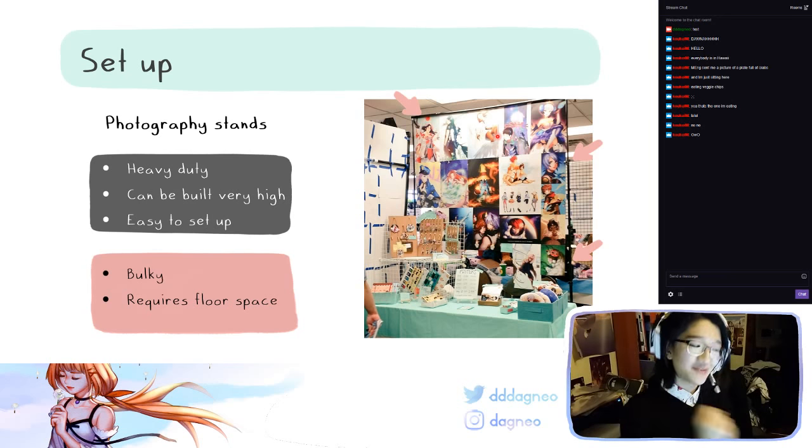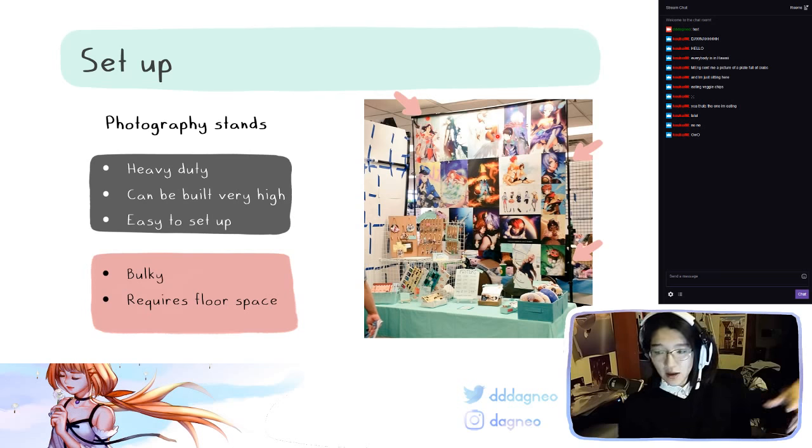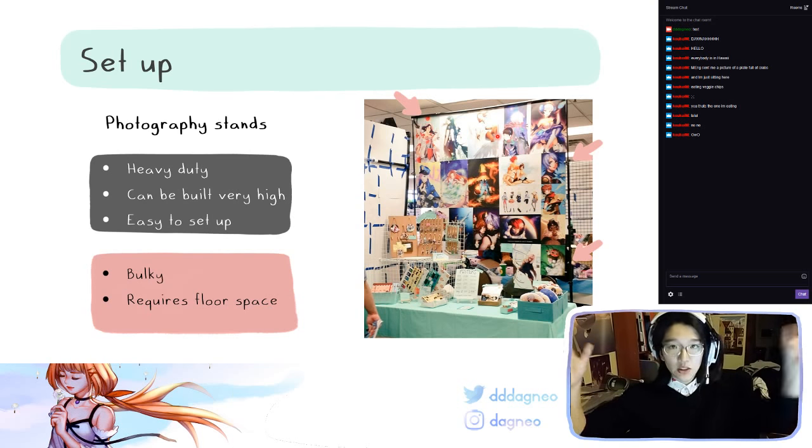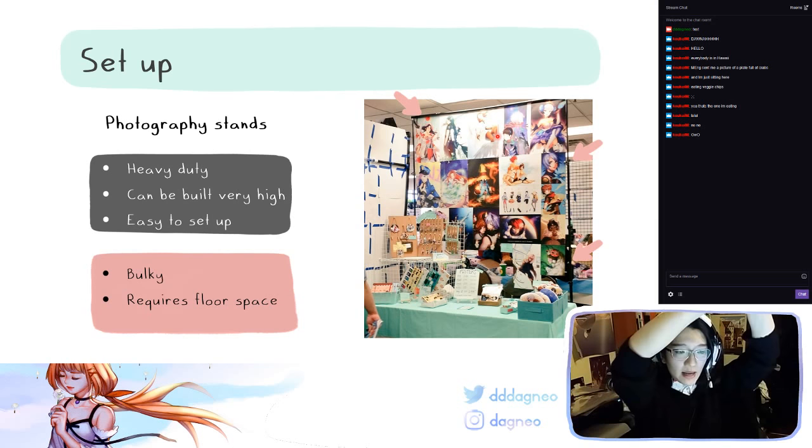And back to photograph backdrop stands. One more advantage of these stands is that they are really easy to set up. The way they work is that they have two tripods on each side and a metallic bar on the top.